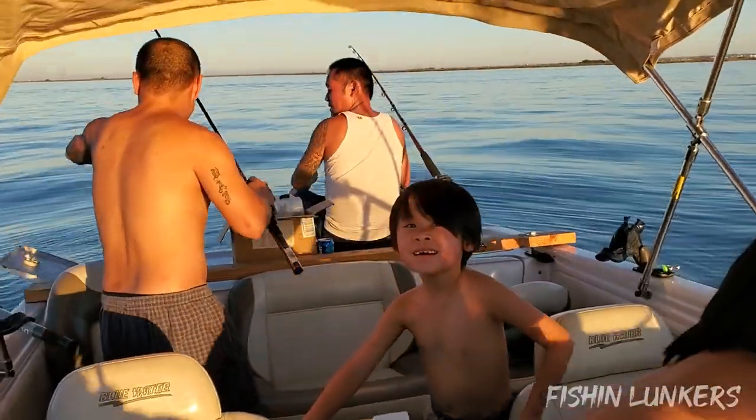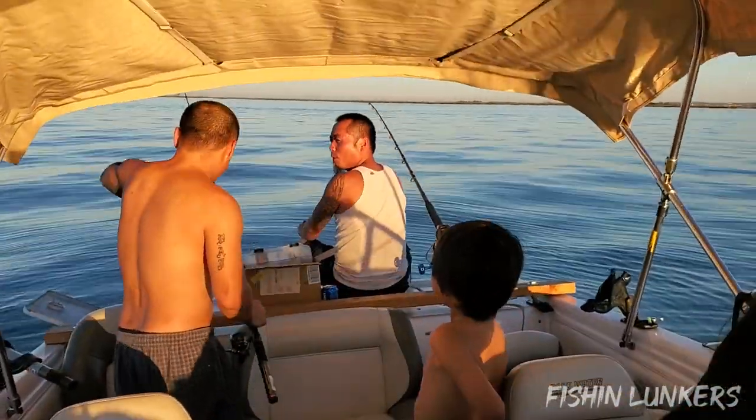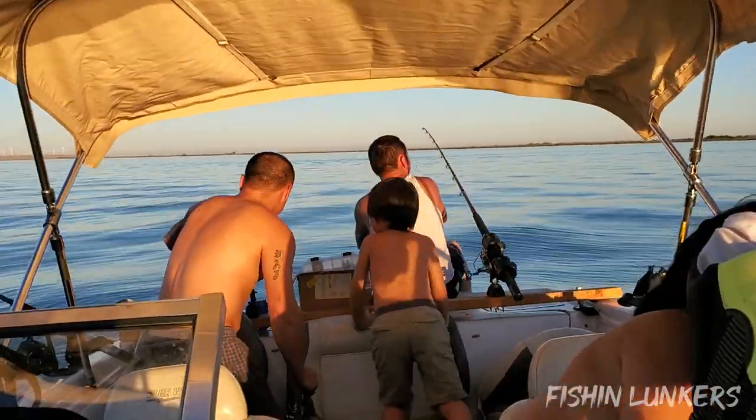All right, what's up, everybody? So we are here in Pittsburg, California, enjoying a great time. The sturgeon bite has been going off. We marked a few fish on the fish finder. Right now, we did miss one bite. We did catch a striper already, and we did get one good bite on a sturgeon, but we missed it. The rod got stuck in a rod holder.